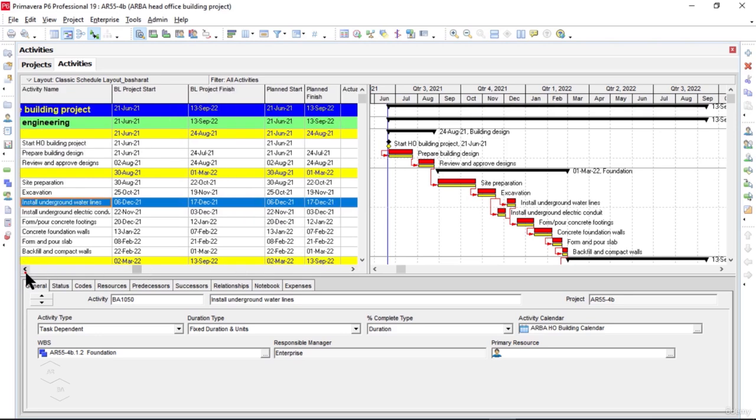Now if you observe here, the baseline project start and baseline project finish dates are exactly the same as the planned start and the planned finish dates, because basically these are the same thing. So it is important to remember here that the baseline project start and the baseline project finish dates are equal to the project start and finish dates. This is due to the fact that we have just created our project baseline and have taken the snapshot of our original and initial plan just now. So there is no variance at this stage because we have not started working and executing our project yet. And this is the reason our baseline project start and finish dates are similar to the project start and finish dates, and of course you will not see any variance here.